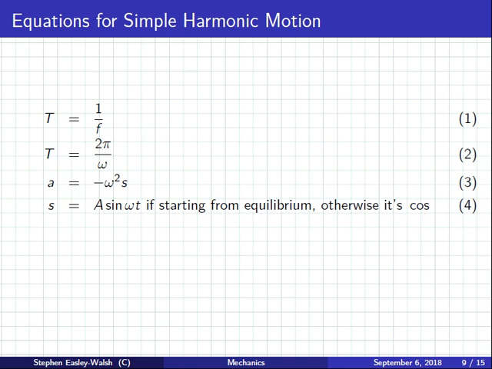The capital A is amplitude, the maximum displacement. It's from center to the end. A doesn't change, it's constant. So look here: here's the center, here's minus A, here's plus A. So this moving point, this is S. S is 0, 10, 20, 30, 40, 50, 60, 70, and then it's equal to A. And then it gets smaller, S gets smaller. So the S moves between minus A and plus A.